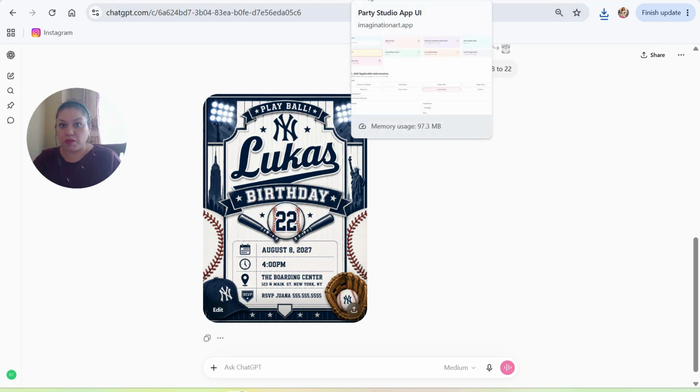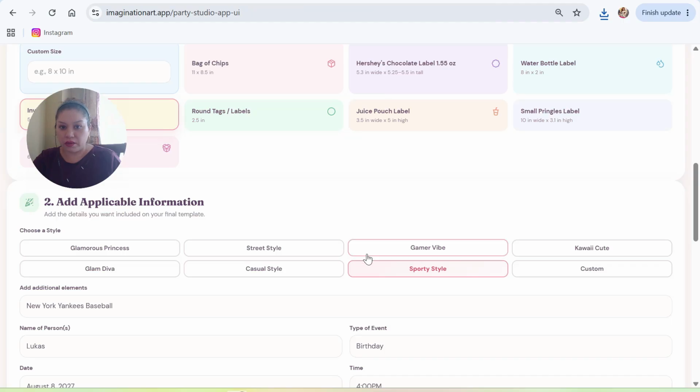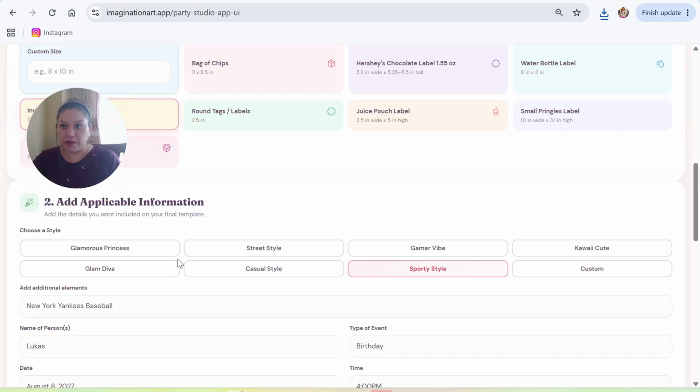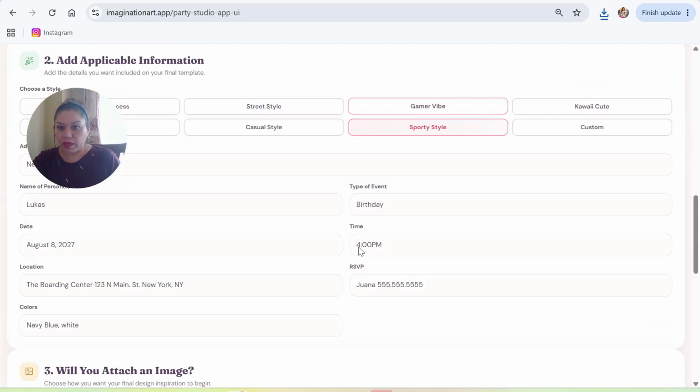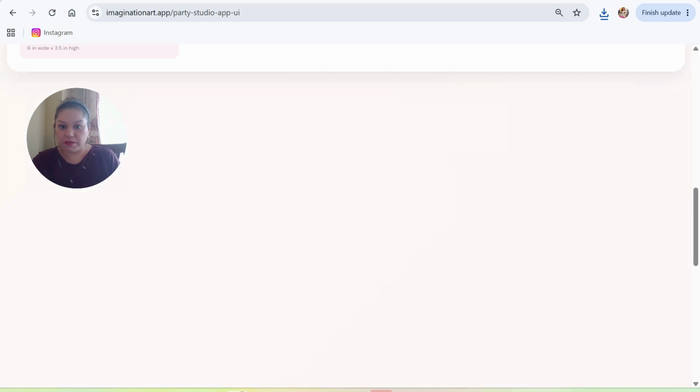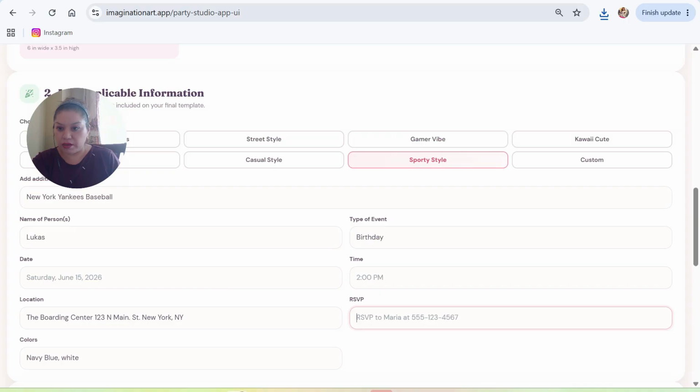All right, now that we completed that, we're going to stay on our same ChatGPT page. And now we're going to go back to our AI generator and leave this as is. But now the next product that we're doing is the chips bag. So we're going to click on bag of chips. We're going to delete date, time, RSVP, location.